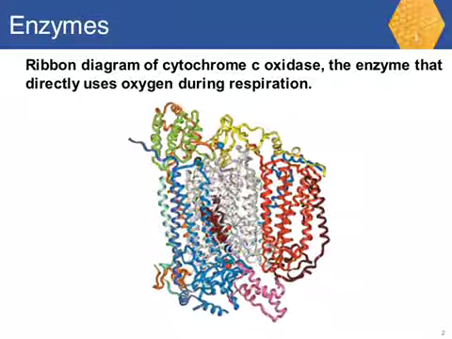The only purpose of me showing you this picture is because I want you to understand how complex enzymes are. This is the enzyme that your body uses, cytochrome C oxidase, that is activated during respiration when we take in oxygen. And you can see that it's pretty complex. Remember, enzymes are proteins, and proteins can be made up of alpha helixes, beta pleated sheets, random coils. Pretty impressive, actually.